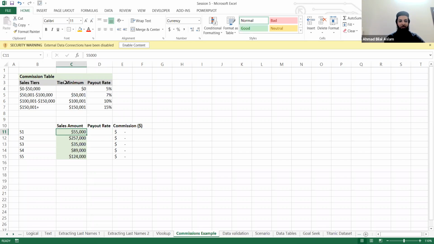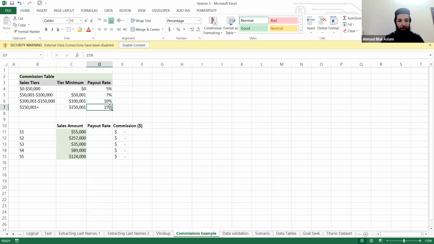So if let's say हमारे पास ये सारे tiers के minimum amounts यहाँ पे इस तरह से given हैं, for example, what we could do is apply the IF function. So if this amount is between 0 and 50,000, you give 5% payout. If the amount is between 50,000 and 100,000, you give 7% payout. If this is between 100,000 and 150,000, you get 10%. And if it's more than 150,000, you get 15%. You could use the IF function like that. जो हमने nested IF functions किए थे, हम वो use कर सकते हैं यहाँ पे. ठीक है, so that's one possibility.